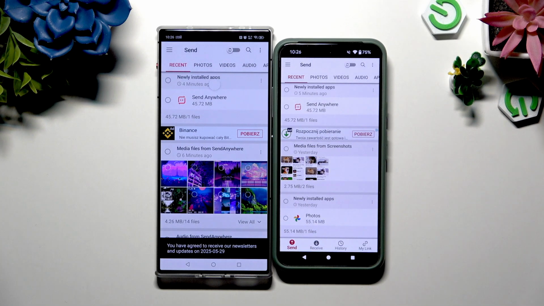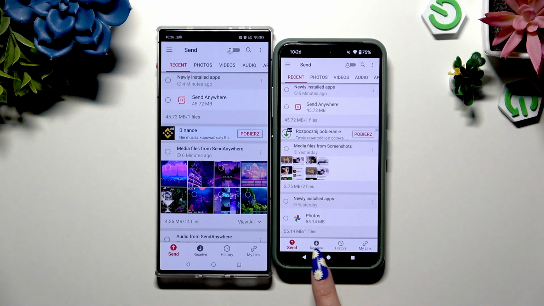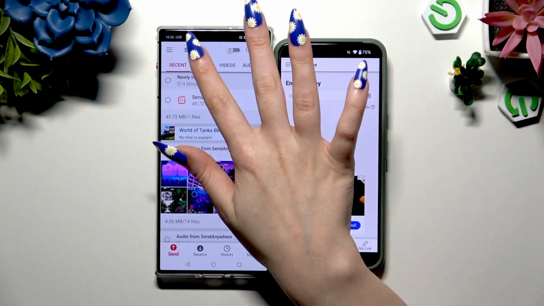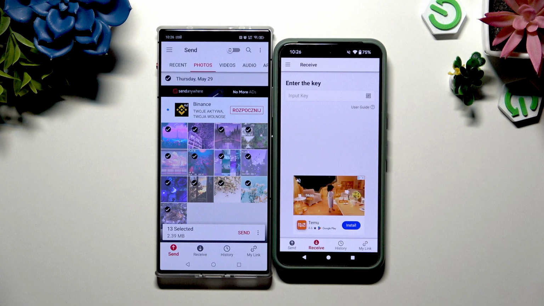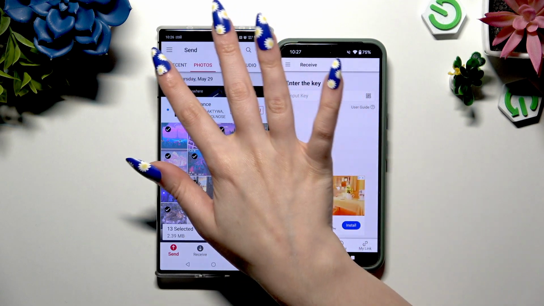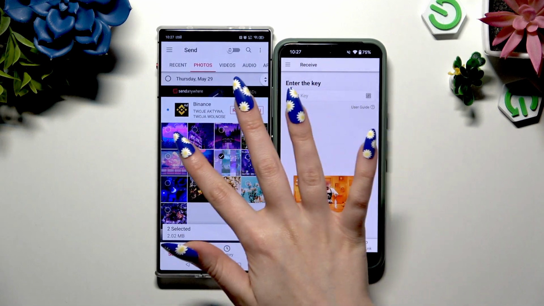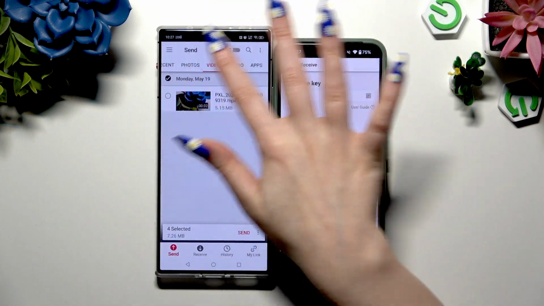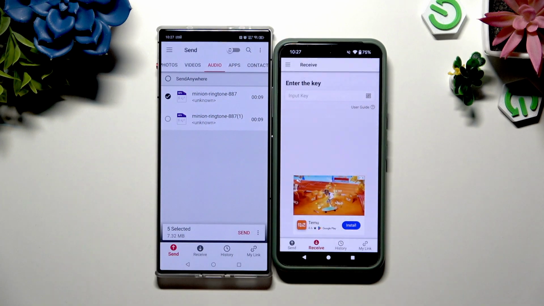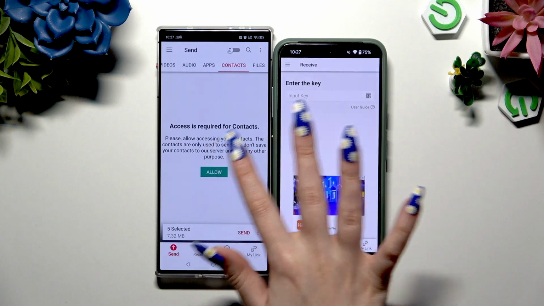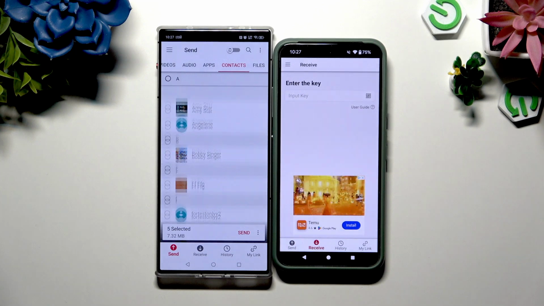When you've finished, hit Send at the bottom left corner of Nubia and Receive right next to Send at the bottom of the Android. Also on Nubia, using all of those categories at the top, pick all of the files you wish to send. I will go with only a few, just for example. In some of those categories, like contacts, you need to choose Allow a few more times and then access your files.